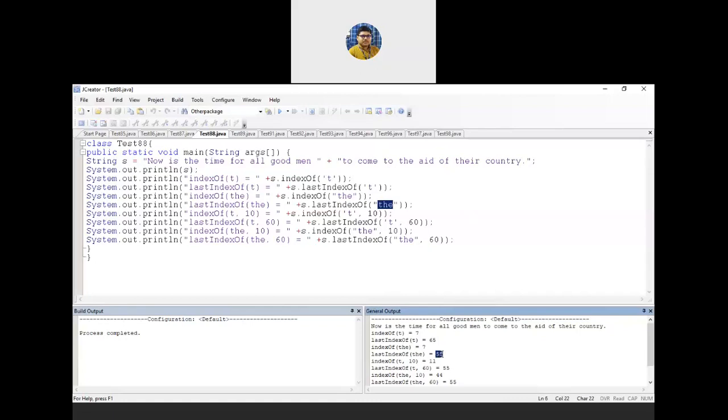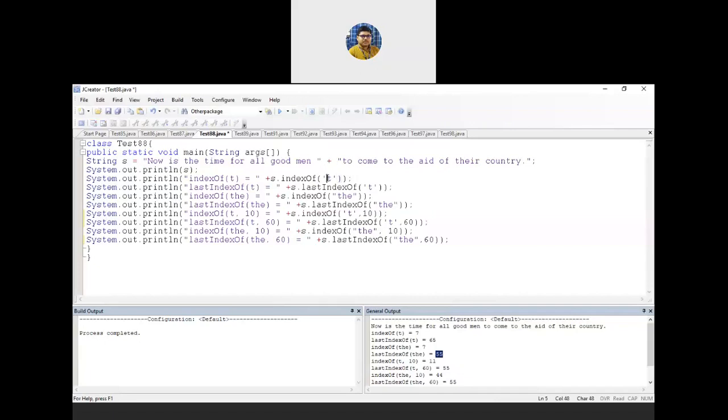Look, there is another overloaded method of index of and last index of. I have the index of function and the last index of function.